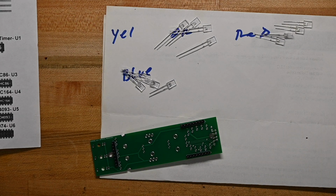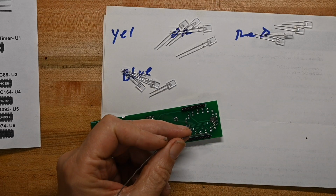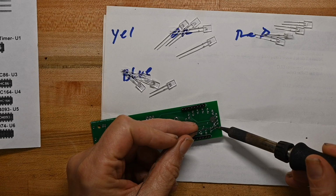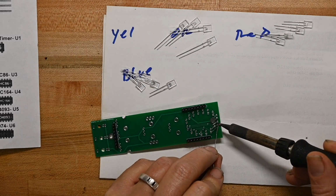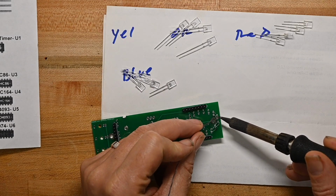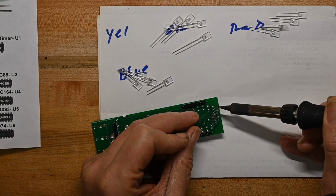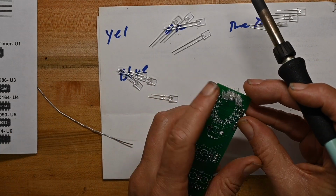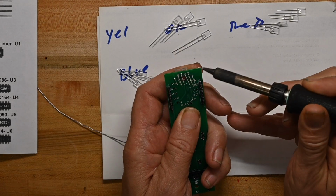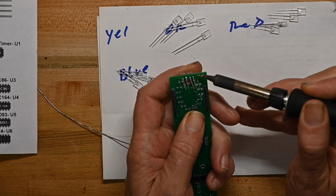So I'm going to put all these on, and what I'm going to do for each of them is I'm going to solder one leg. And just like with sockets, I'm going to go around to the front, push on it to make sure they're all level and nice.